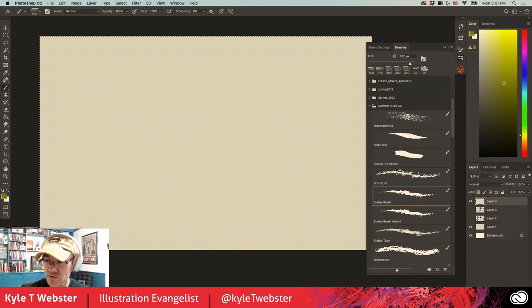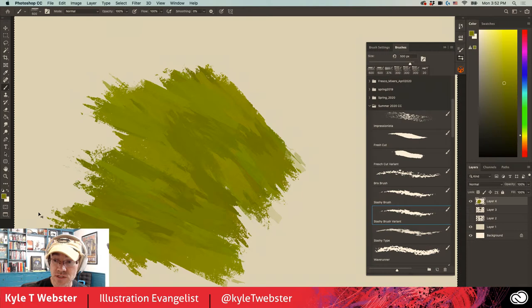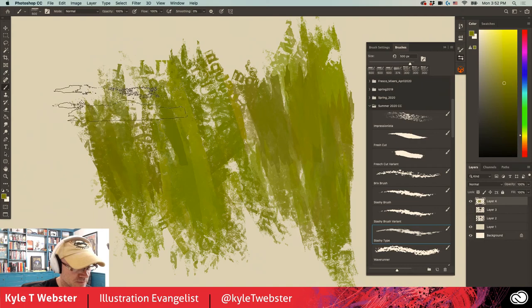Concept artists, I know you'll find great uses for this — great for quickly filling in a little landscape. There's a variant of this brush which has a more pronounced brush stamp inside of it, so you'll have less of that texture and more of a solid background when you're painting. There's also a variant that has type coming through, which you might think is weird, but as a texture it's really fun.